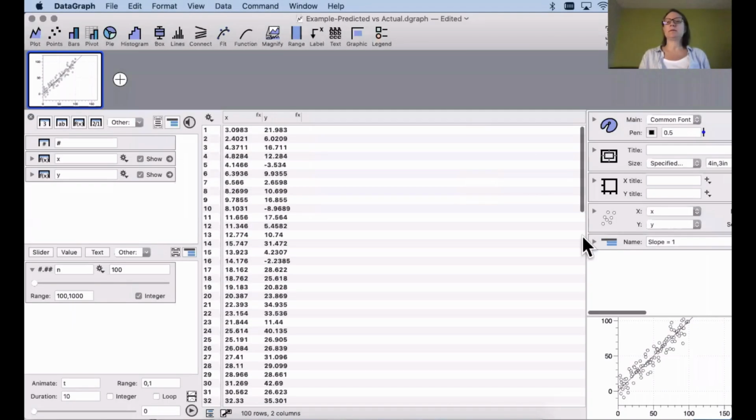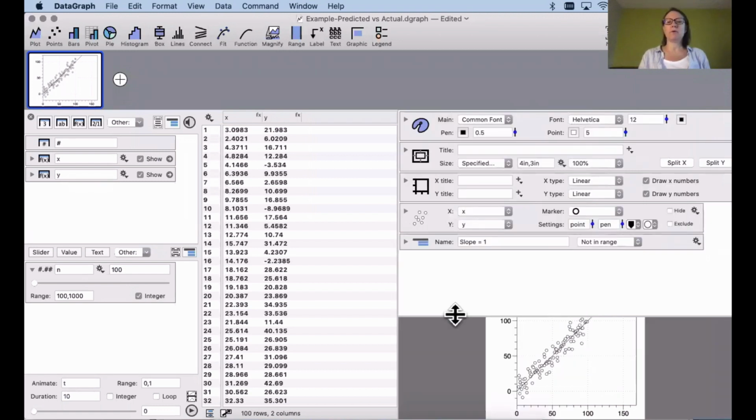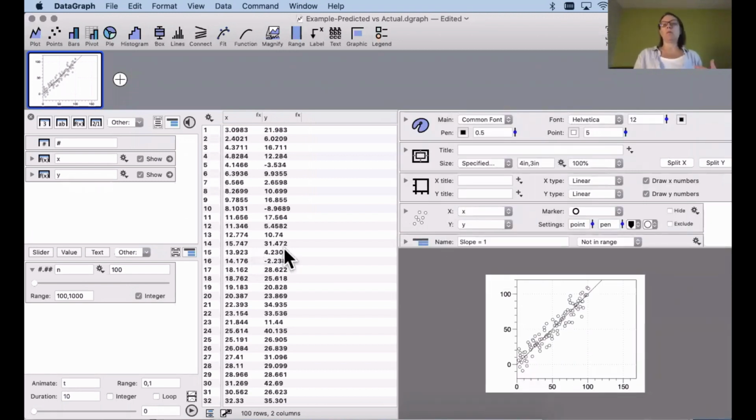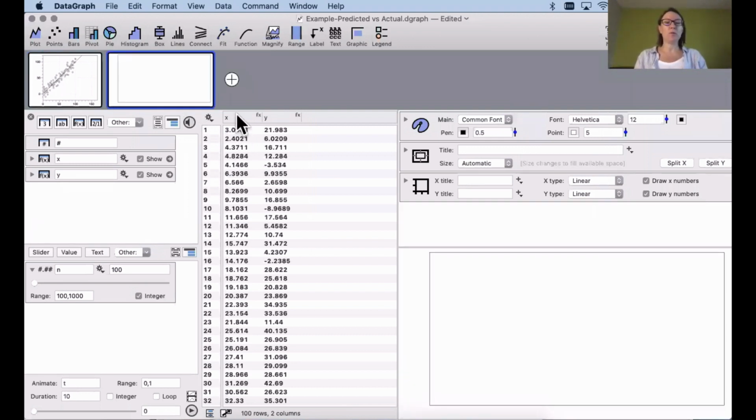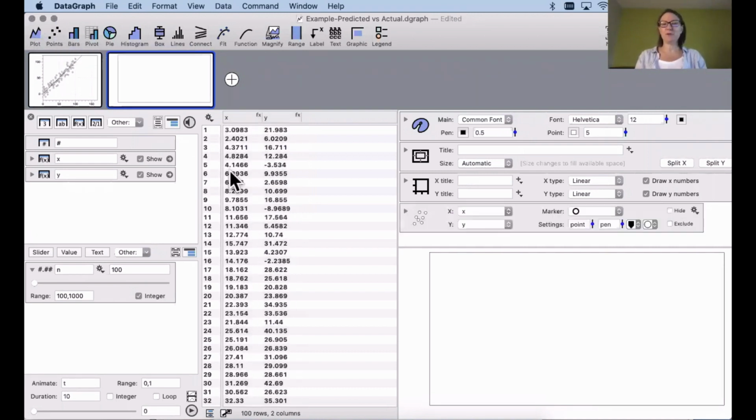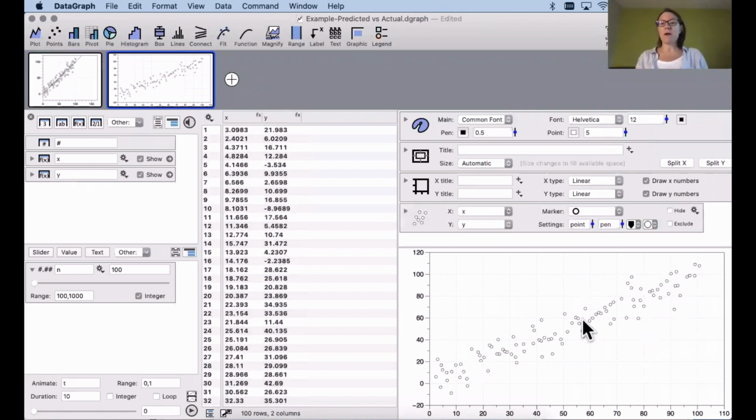So with that, let me start with one simple example. Here is a simple file with a plot of some data. If you've ever done any kind of predictive modeling, you have some predicted value and some actual value, and you want to plot the two against each other. Here, for example, we have X and Y. What I often do, particularly with new users, is start out by using the simple plot command. We can highlight a couple of columns of data. For this, I'm going to do points. So I have my raw data.